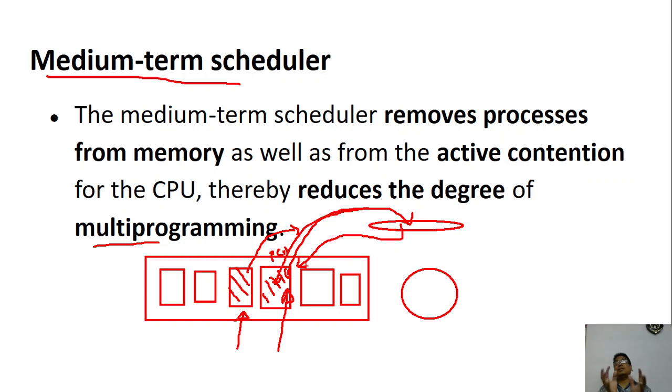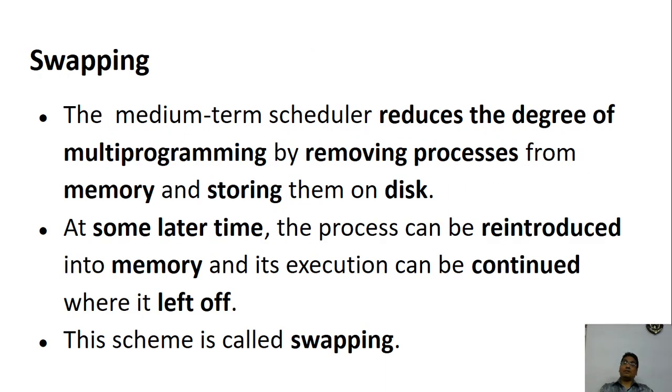So in other words, you take the process, the state of the process, the entire process, and put it onto the disk. You know very well the relationship between the disk and the RAM. RAM is very, very small, disk is very, very large. You have 4 GB of RAM, you have 1 terabyte, that is 1024 GB, of disk, which is very vast. So at any time you can transfer it there. So there is no problem as such.